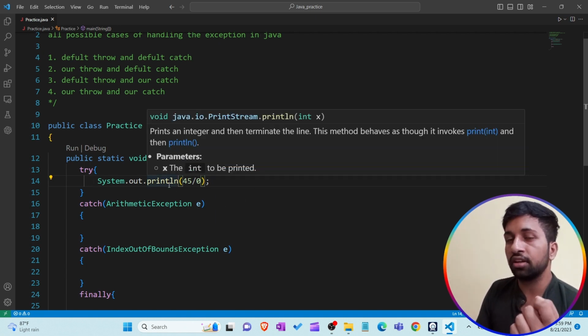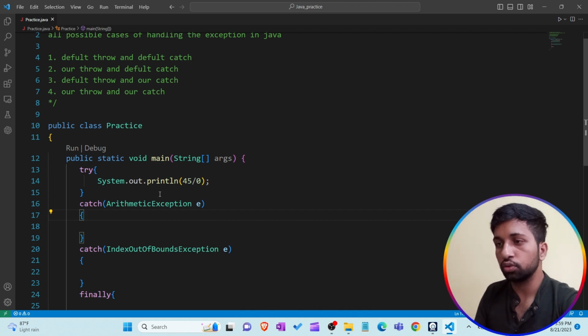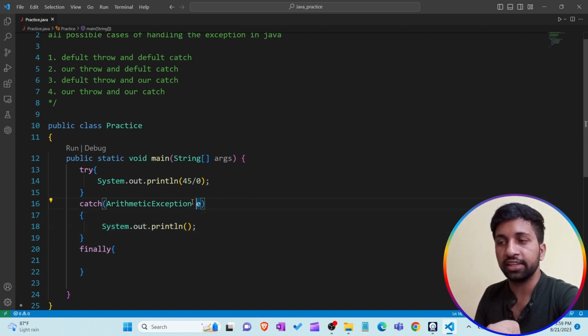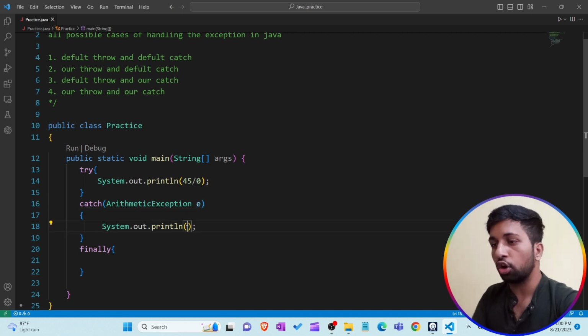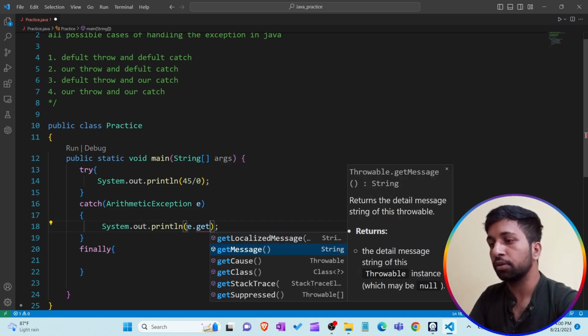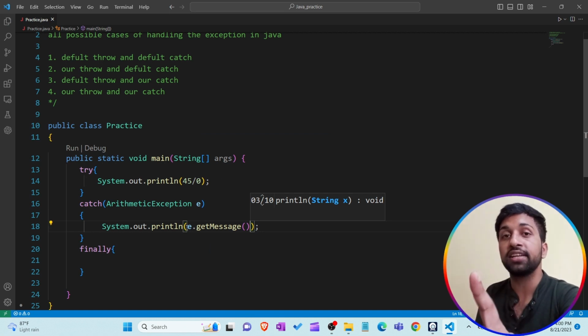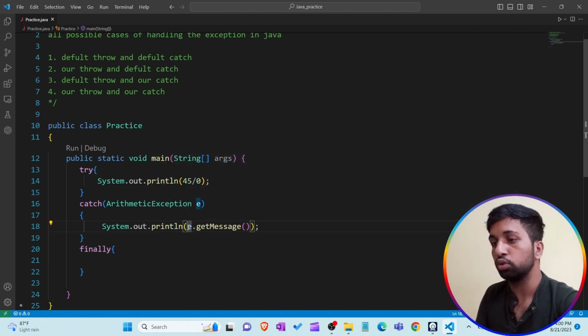Exception occurs from this place, and I want to write some line of code here. I want to remove this catch block to avoid confusion. Now I come here and want to print a message, because this reference variable catches the object thrown by the try block. By using this object I want to get information about the exception using the getMessage method. The Throwable class contains one method, the getMessage method, which we can use for fetching information about the exception.